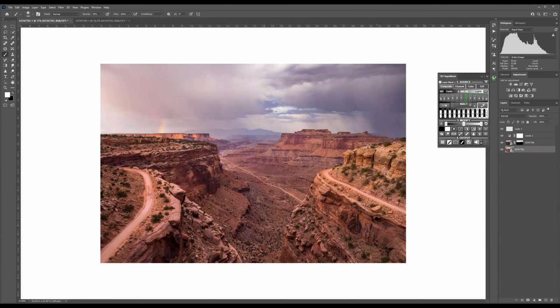I want to draw people back towards this rainbow over here. I know it's already a bright spot and that will help draw the eye, but I want them to wander around the photo and then come back that direction. So let's figure out where I want to select. I'm going to do my luminosity. Boom. Okay, that's pretty good, but I want it a little more precise.